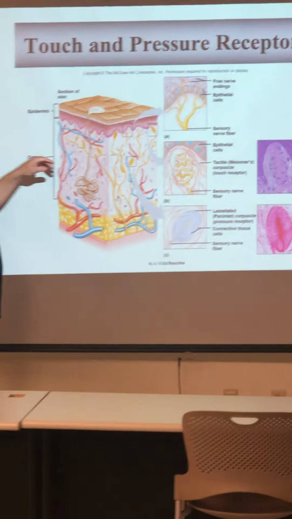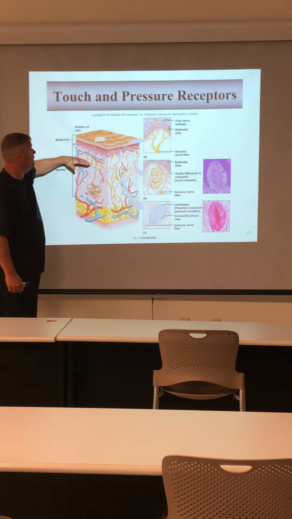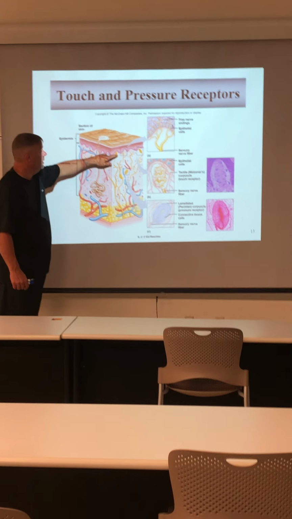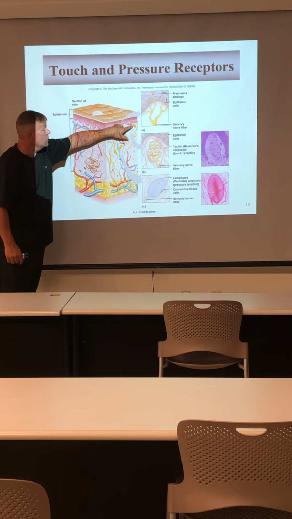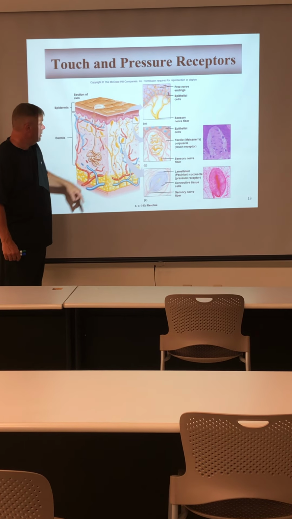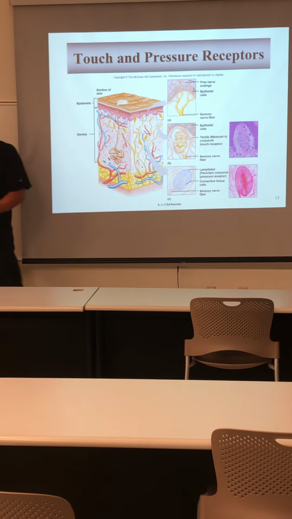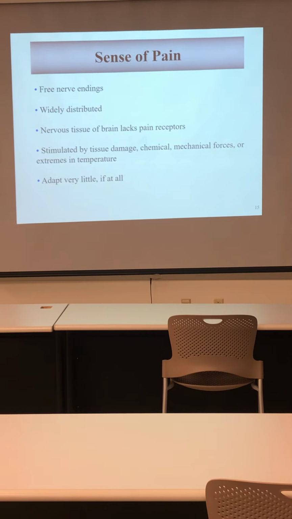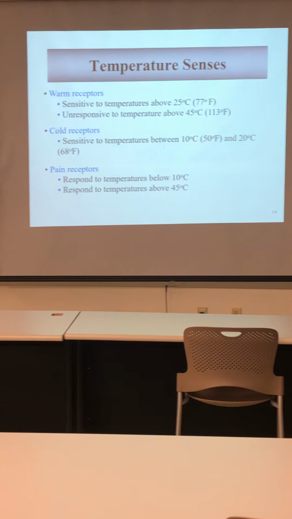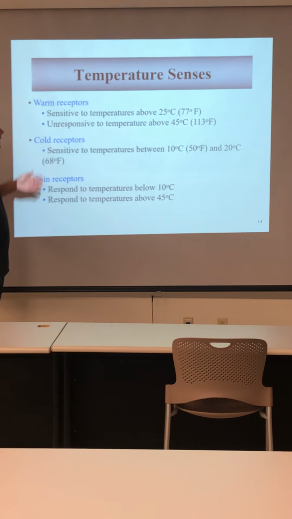Again, just to review this from chapter 6 last semester, in the dermis you have a papillary layer, which is about the top 25%, and you have a reticular layer. Up here is where you see not only your free nerve endings, but your Meissner's corpuscles, and your Pacini corpuscle is found down in the deeper layers, even into the hypodermis. And those are for pressure. Temperature receptors, I'm probably not going to have on the exam. Just be aware that you have those.